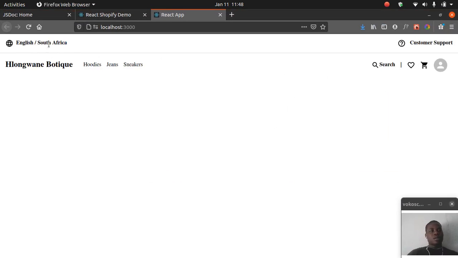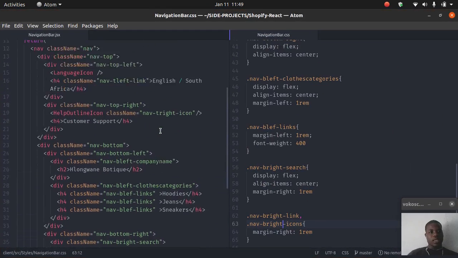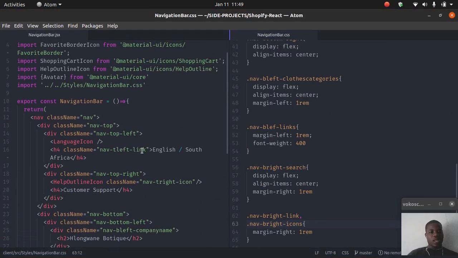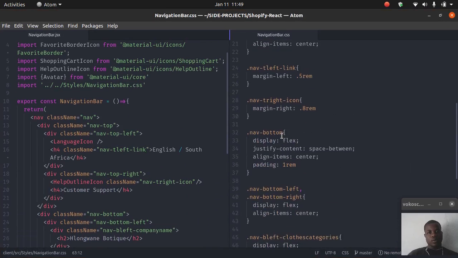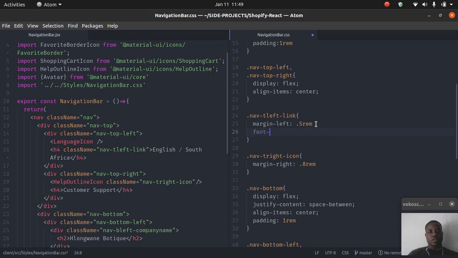So now this thing shouldn't be as bold as this, and this shouldn't be as bold as this. So now let's come to that boldness part, which I'm not liking. So we start with the nav b left link. So let's look for the nav b left link. So we give it a font weight. Let's not forget the semicolon.